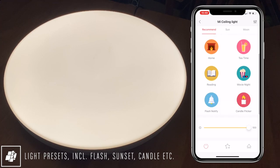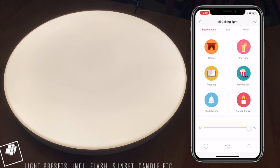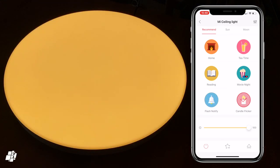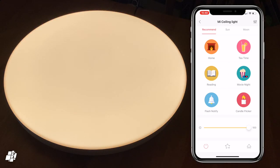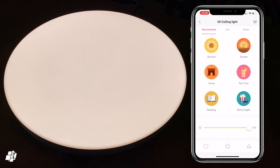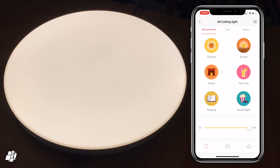There are a few lighting presets, including sunrise and sunset, to gradually raise or lower the brightness over a period of time, as well as presets for reading or relaxing. But as this is not a colour lamp, your options are a little more limited. Some of these presets can be quite useful, like the flash notify preset, which you can use to let you know when someone has opened a door, if that door has a door sensor connected to it. Some are mere novelties, like the candle flicker preset, but it's still nice to have these options, and with Siri shortcuts they are accessible — just not via HomeKit unfortunately.